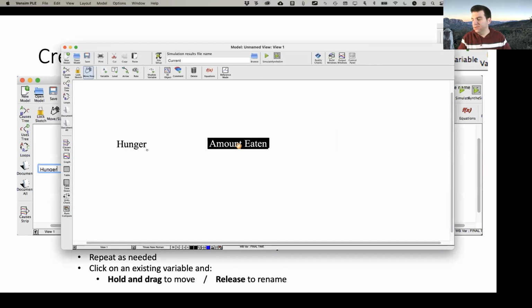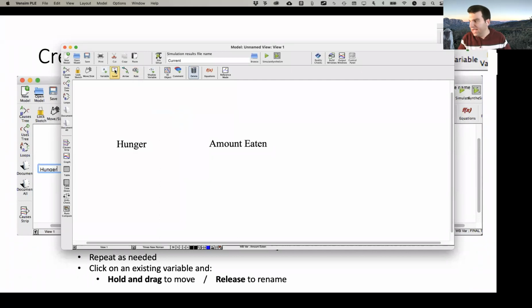Let's say I don't like amount eaten. If I go to the arrow tool here, let's make sure that I do this right. Oh, I'm sorry, I didn't mean to say arrow. If I'm in the variable tool and I click somewhere else, I can create a new variable. I didn't want to create that new variable, so I'm going to click on delete and delete it.